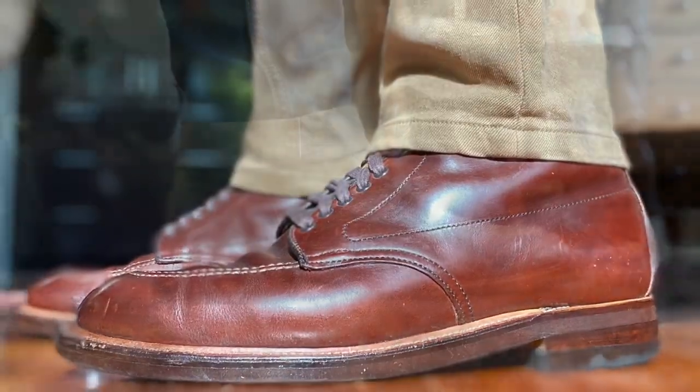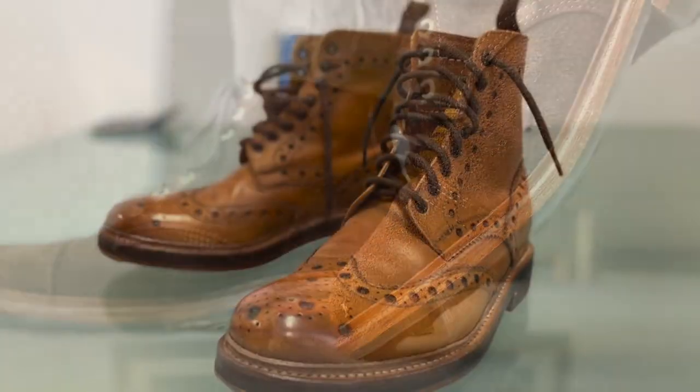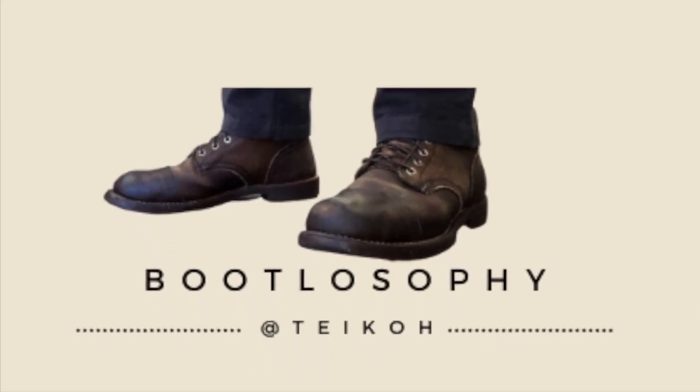And today I'm gonna do a cheat unboxing of a pair of Truman boots. So this is going to be a cheats unboxing of a pair of Truman boots. Cheat because I've already opened these, but I forgot to actually record the opening, so I'm going to reopen them now after having taken them out of the box. So let's pretend that I've taken this out of the shipment box and I've discovered these.